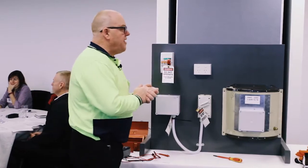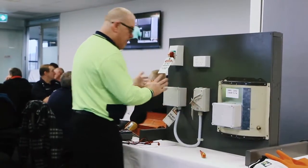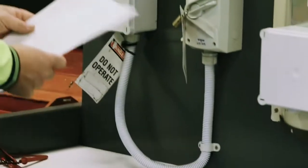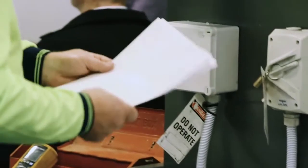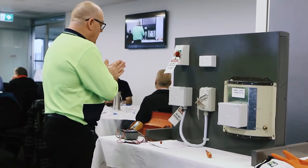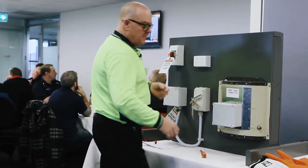Coming back to do the reconnection. Quick check. Yeah, I'm locked out. Okay, everything looks as I left it. I'll make sure right now. Yes, the new hot water service is the same details as the old one, so I'm right there. Okay. I need to test these conductors. So that means, what have I got to do? I've got to glove up.